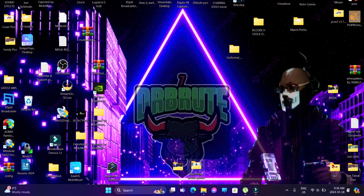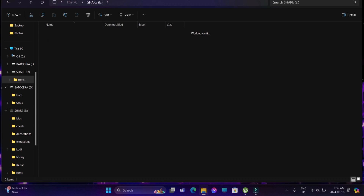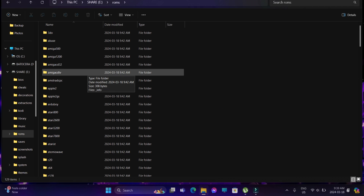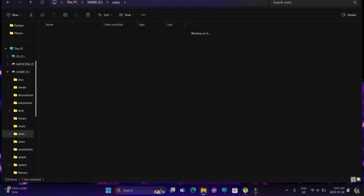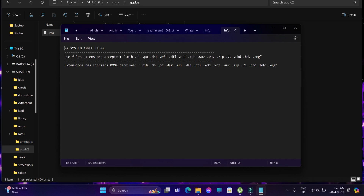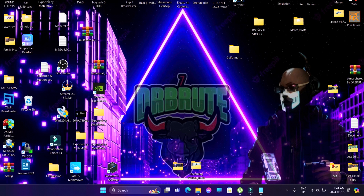As soon as you connect your SD card, you're going to see two drives — one which is Batocera, and another one named Share. We're going to be transferring all our ROM files and BIOS files. If you head over into the ROM folder, you'll notice all the subfolders created for each specific emulator. Unfortunately I won't be able to provide information regarding ROM files or where to gather them — that's something you need to research yourself. Gather your ROM files and transfer them into their specific platform folders. Each subfolder has a text document called 'info' showing the accepted file extensions. Same goes for BIOS files — transfer them into the BIOS folder.